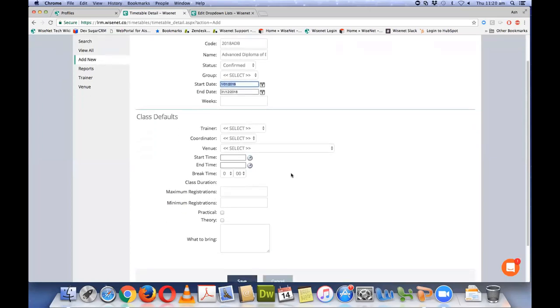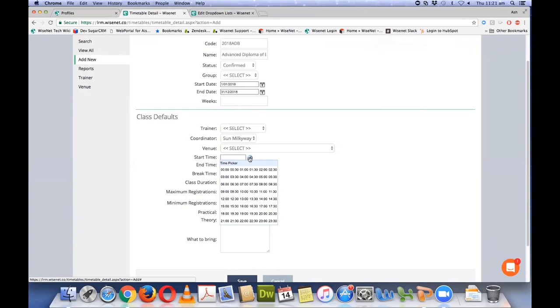The trainer could be different for different classes or duration. So it's up to you whether you want to set it up as a default or you can create the trainer when you add the classes into the timetable. Choose the coordinator. The venue, again, if it's different for different classes, leave it blank. You don't have to put it in here.